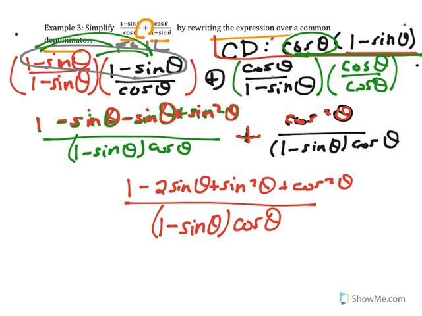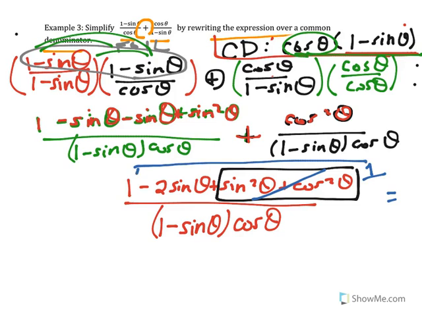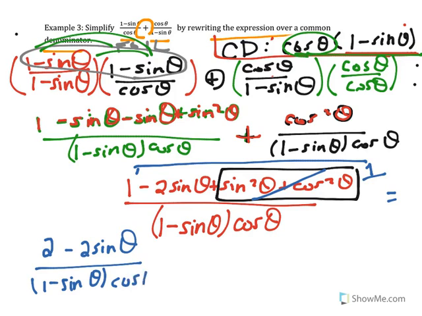Now what can I do from here? I said to you guys 2 days ago when we learned about our Pythagorean identities, any form of sine squared and cosine squared is always, always, always 1. So this whole piece right here will cross out and just become the number 1. It's actually wonderful. So what we're going to end up having is, if you look, 1 plus 1 is 2. And then we still have the minus 2 sine theta all over that same common denominator we haven't touched, and we've done that on purpose.